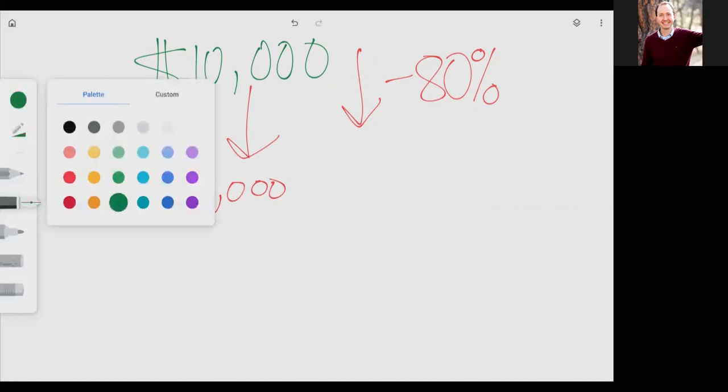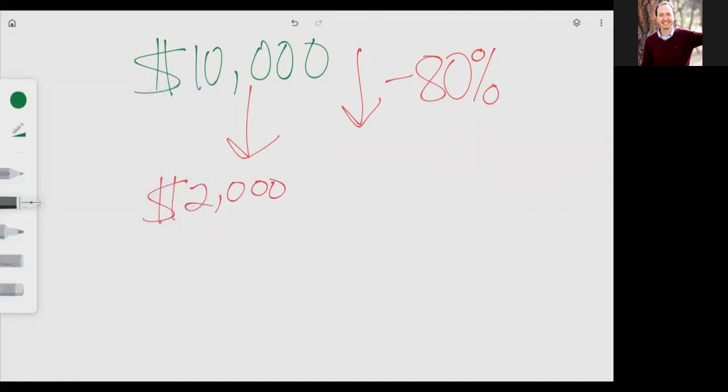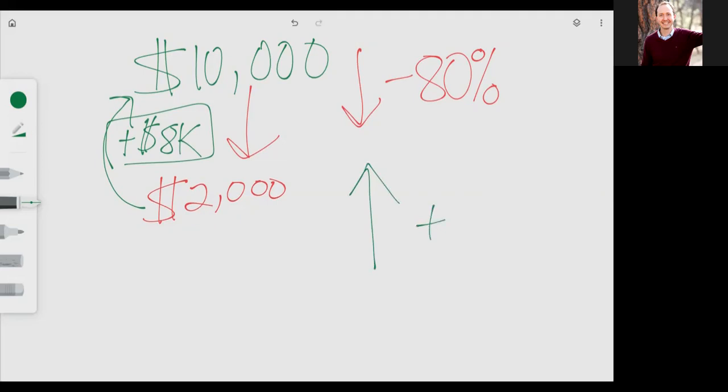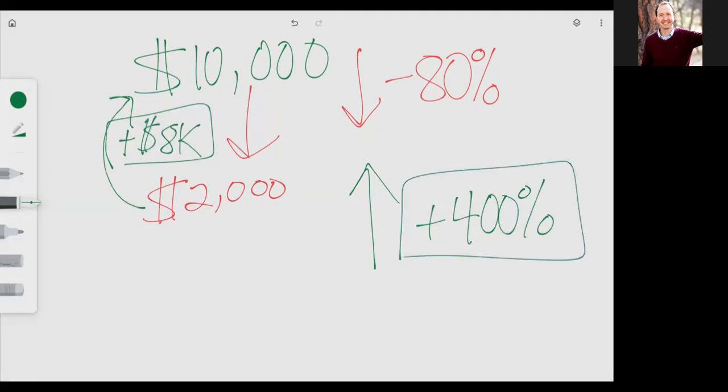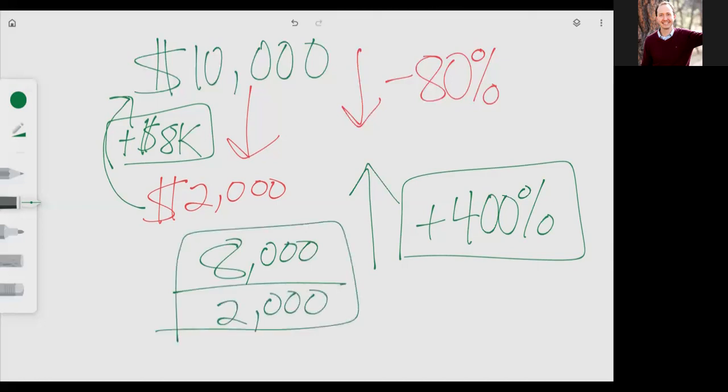You may. There's no telling whether we may or not, but what's the math behind this? You're probably looking at this going, oh my goodness, the math is going to be wild. So here's the deal. You've got to get $8,000 in gains just to break even. If you're doing this quick math in your head, what's the math here? Drum roll. The drum roll is 400%. Not 100, not 150, not 200. You've got to get 8,000 divided by 2,000, which is 4.00.